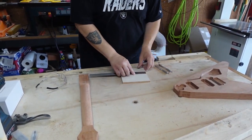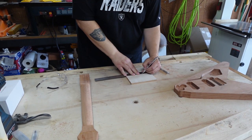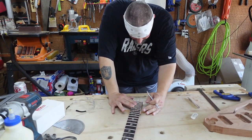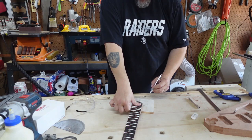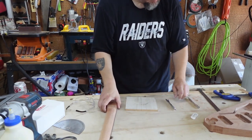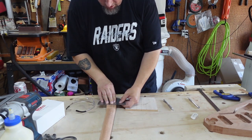Focus. That's what I was thinking. Alright, well, I'm trying to make a template here. I'm kind of riding the struggle bus. How can you know a template? Can't you just go in those lines? No, not really. I mean, I'm not freehanding it with a freaking router. I'm not that insane.